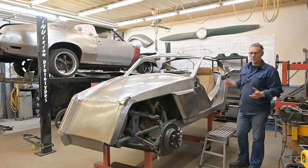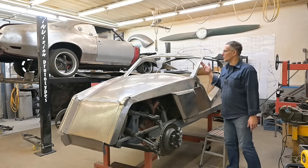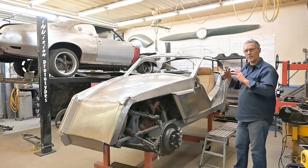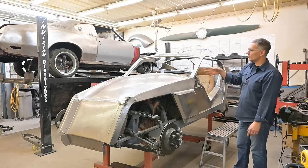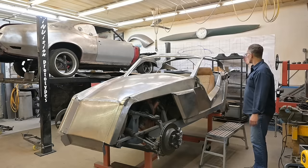But as for today, I'm not sure what we're gonna tackle. Are we gonna finalize everything up there, trim everything up, and butt it together, weld it? Or are we gonna tackle this hood? Or are we gonna tackle the interior? Or do we tackle the back?